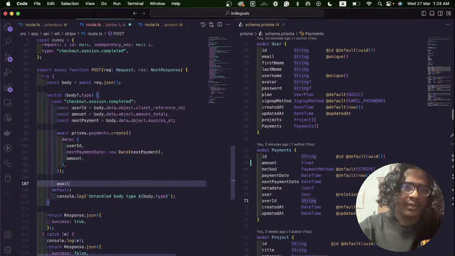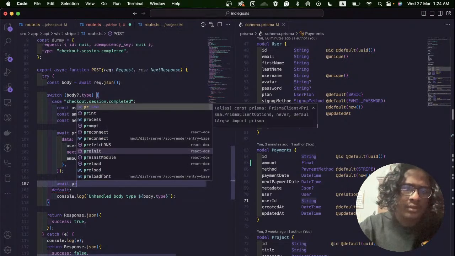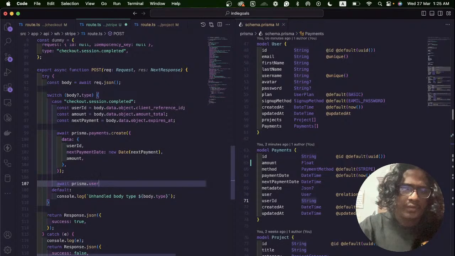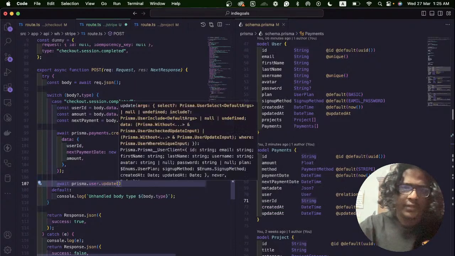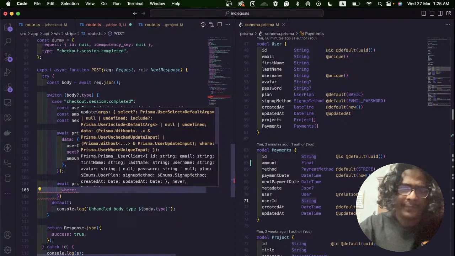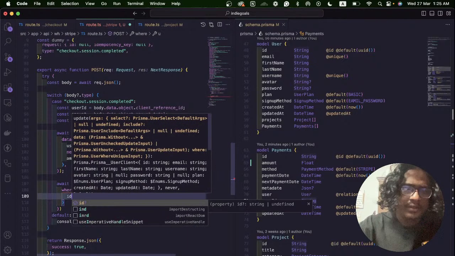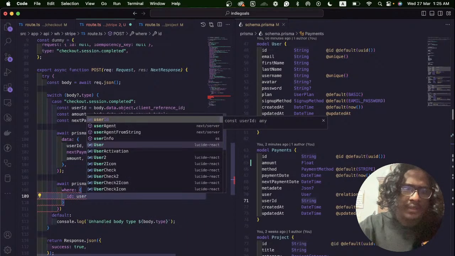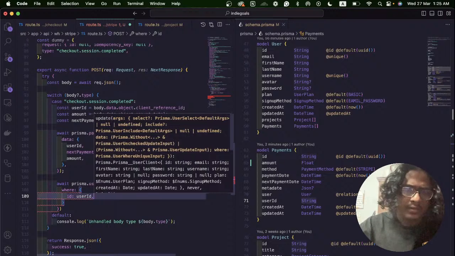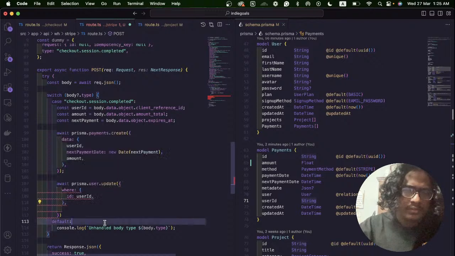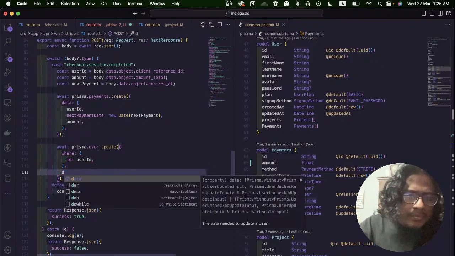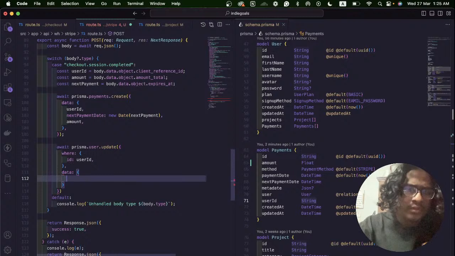And we should just update the users. Date where ID is user ID, and we'll just update the plan to standard.